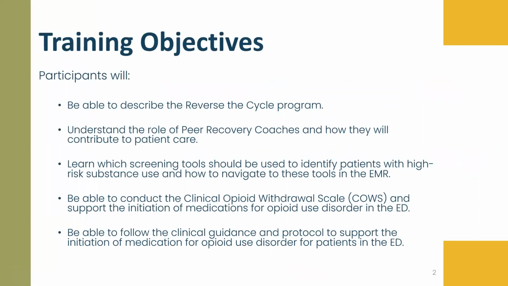Today, I will review with you the Reverse the Cycle model and workflow at your hospital. I'll help you understand the role of peer recovery coaches, the screening tool nurses should be using to identify patients with high risk substance use, explain the role that nurses play as it relates to conducting the Clinical Opioid Withdrawal Scale for patients that are being considered for buprenorphine administration in the emergency department, and explain the provider's role as it relates to evaluating patients' clinical appropriateness to receive an initial dose of buprenorphine in the emergency department.